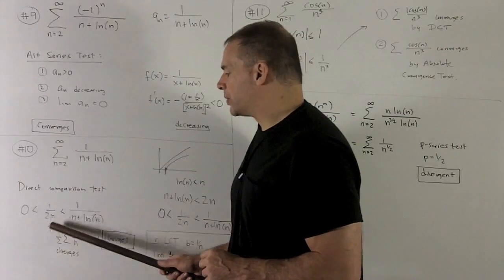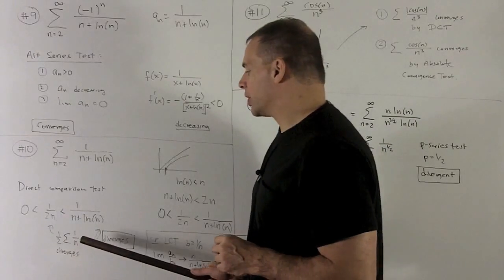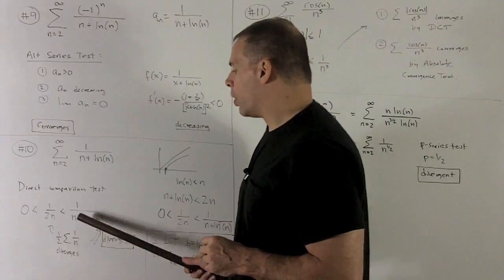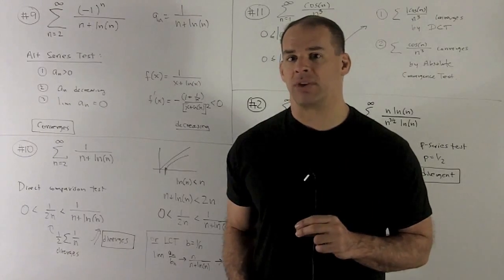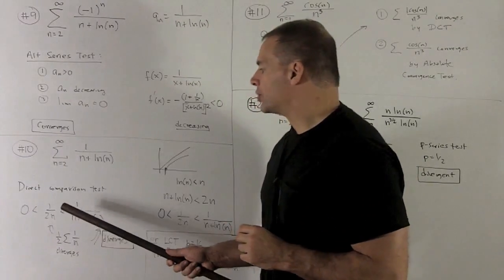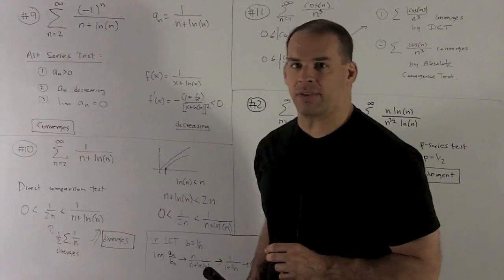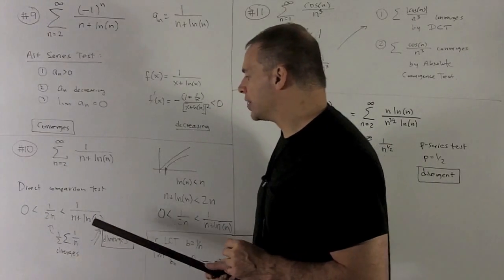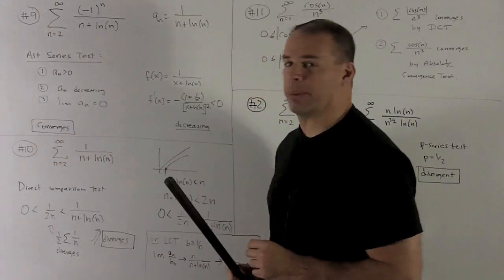The series that goes with this is going to diverge. That's because we're looking at the sum of 1 over n. That's a p-series with p equal to 1, and that's going to be a case for divergence. So, if the thing in the middle diverges, then the thing on the outside has to diverge also. So, that's going to say our original series diverges. Direct comparison test.